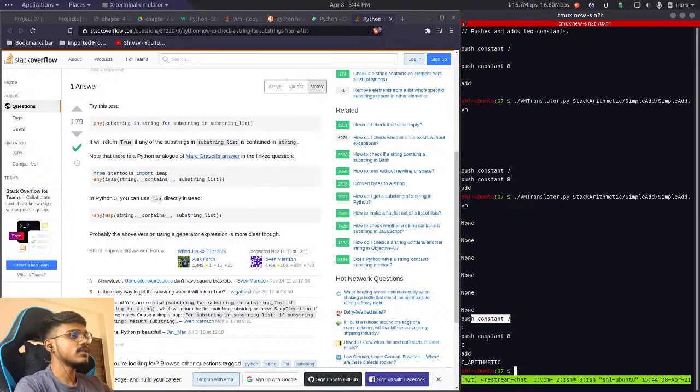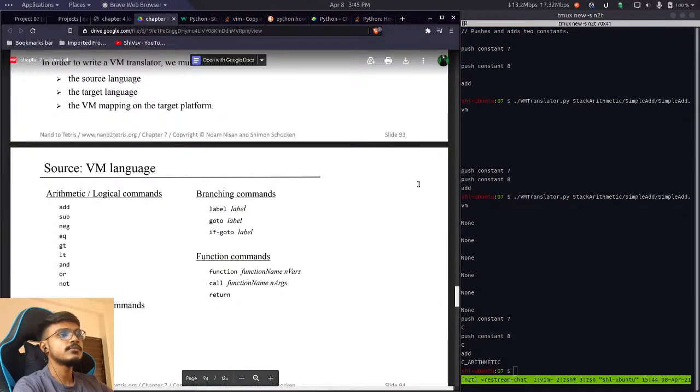For this, we are getting C. So this means, wait, for push commands, we are getting C. That means the condition is not matching. All right, so this is correct. For addition, we are getting C arithmetic. So that means our logic is working. Now for this kind of commands where we have push and pop, what should we return? Let's see.